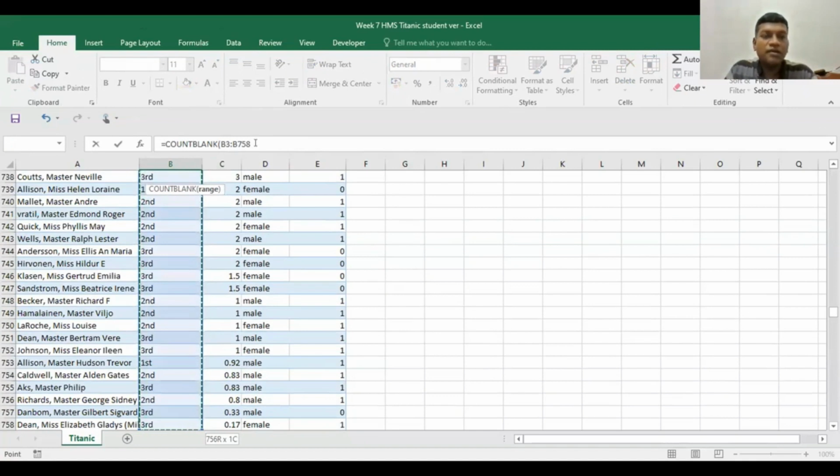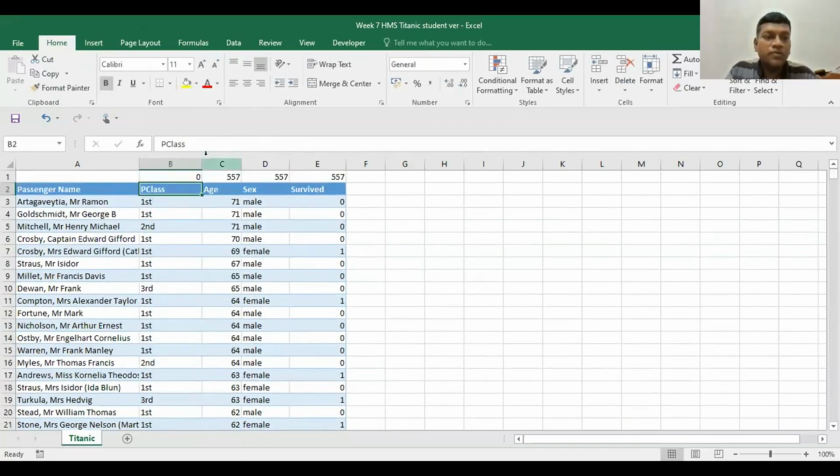Fine, 0 everywhere. Okay. So all I've done is cleaned up the data. I've searched for blanks in the data set and I've eliminated records which had blanks. That's what I've done. Now there are 0 blanks. I hope you followed it. Just give me a thumbs up if you understood what I did.